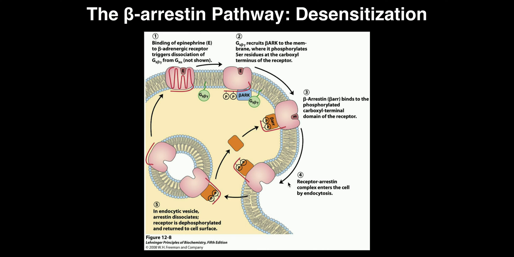You need more stimulus or signal to elicit the same response because these G protein-coupled receptors — in this case the mu opioid receptor — are being pulled into the cell. Eventually, if they're not needed, they can be degraded over time, though they can also be pulled back into the membrane under other conditions. Overall, desensitization prevents a signal from acting indefinitely. This pathway also has implications in smell: if you walk into a house with a certain smell and you notice it when you first walk in, after 30 minutes you won't smell it anymore, because the odorants detected through your nose bind to G protein-coupled receptors too, and those receptors are pulled from the membrane. You've been desensitized to that smell.